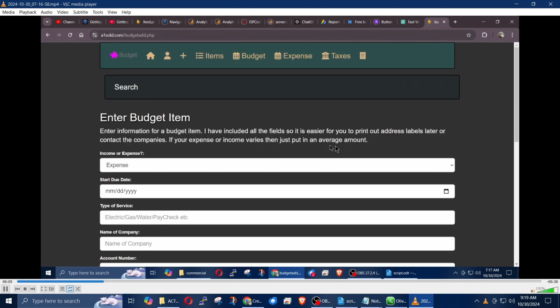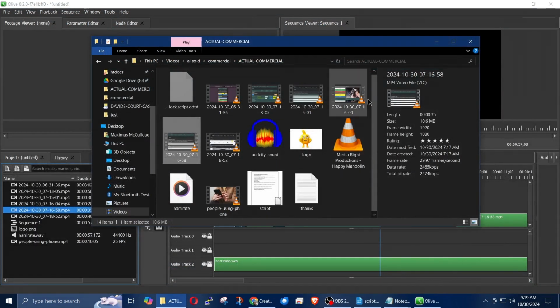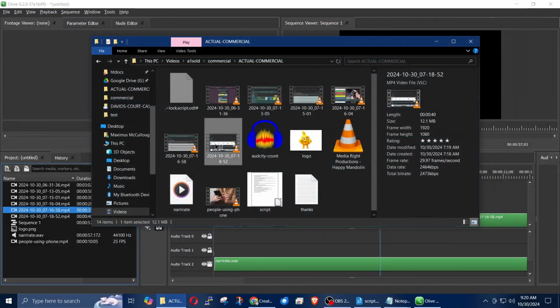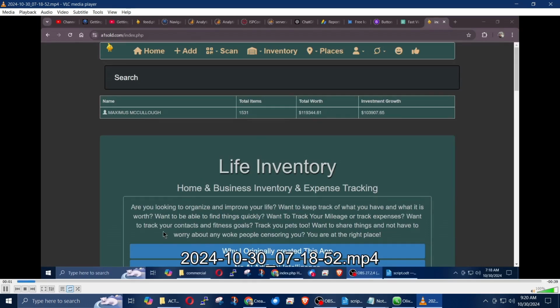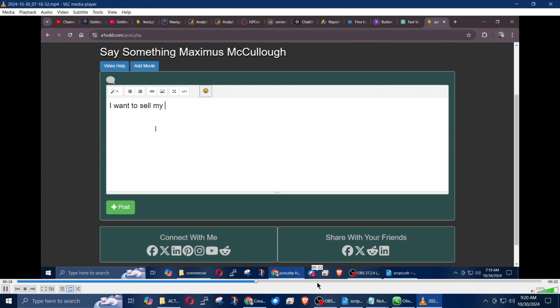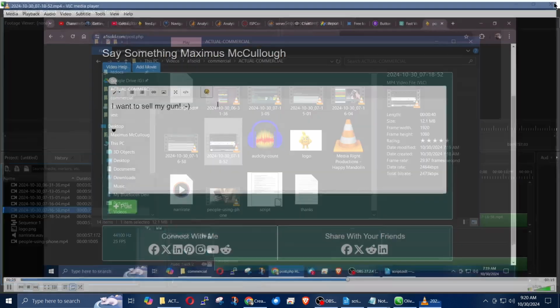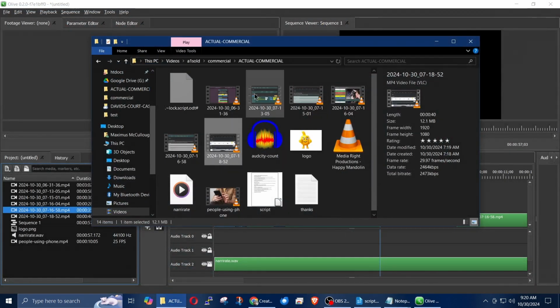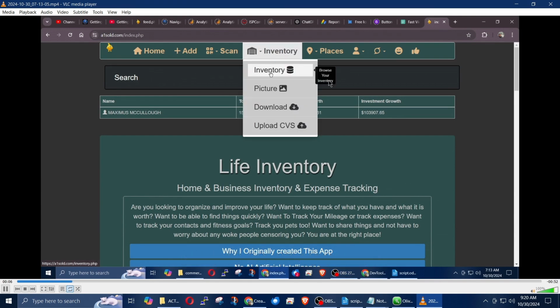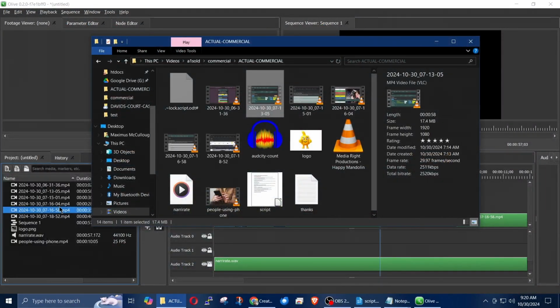So this, I'm going to budget here, it looks like. So I don't want to go to the budget. I want to go to the personal management, or the inventory part of it. So let me find that, looks like the pet part. Let me go ahead and go to this one. Okay, this is the social media part of it. All right, now this is the one where I'm going up and going to the inventory. Okay, so it probably would have been helpful if I would have labeled these tracks.